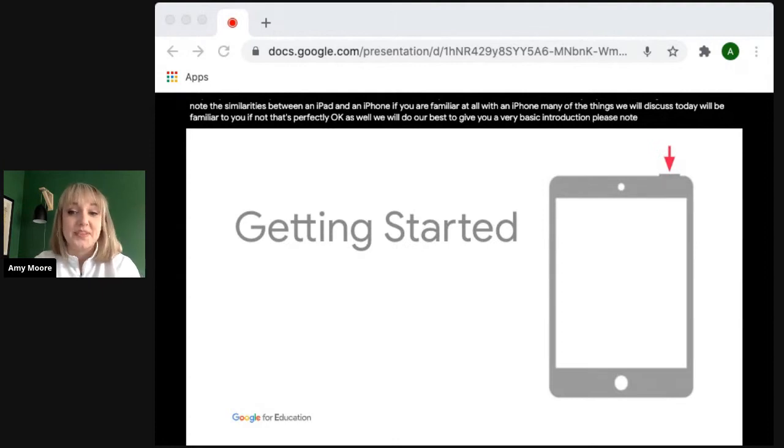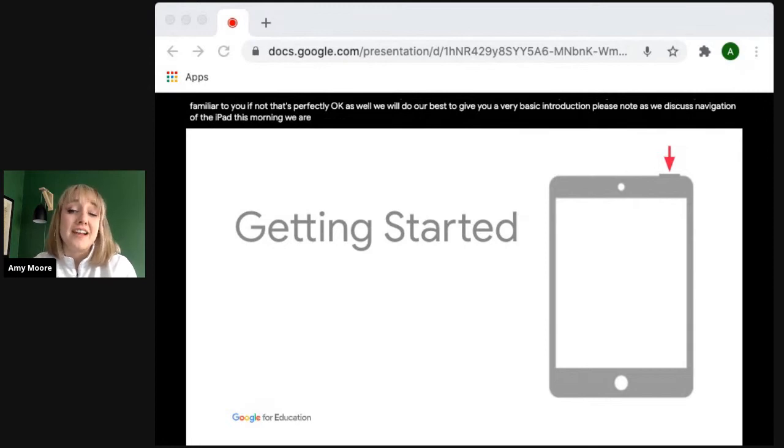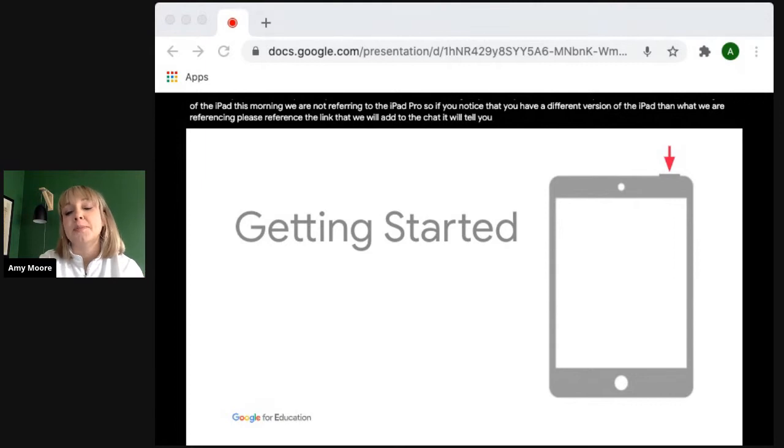Please note, as we discuss navigation of the iPad this morning, we are not referring to the iPad Pro. So if you notice that you have a different version of the iPad than what we are referencing, please reference the link that we will add to the chat. It will tell you more about specific buttons on your iPad.